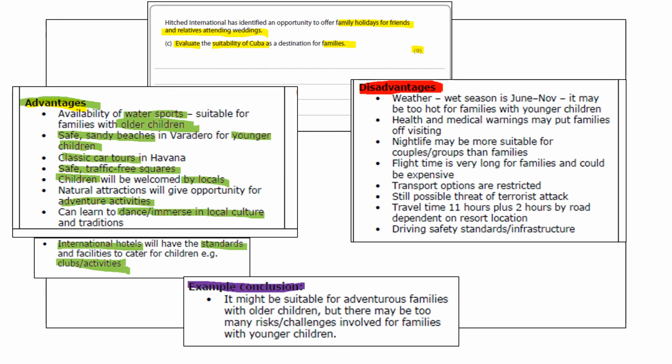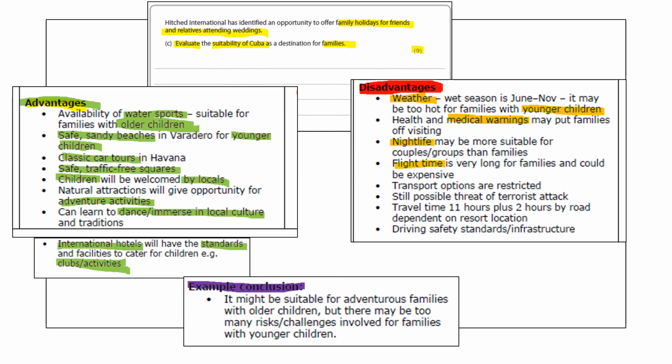But then we've got the disadvantages. Okay, we've already talked about the weather. Do you want to take your young children into a situation that has difficult weather, type hurricanes or whatever? Probably not. We know there's medical warnings. We know about the Zika, for example. So if you're a young mother or you're thinking about becoming pregnant, it's probably not the place you want to be. It talks a lot about nightlife. Well, that might be great for the adults, but probably not good if you've got a 5-year-old.